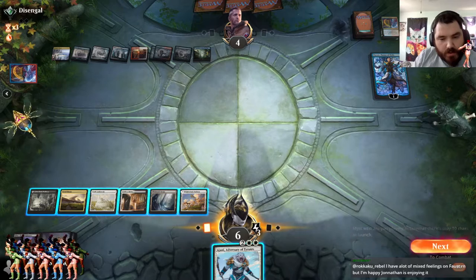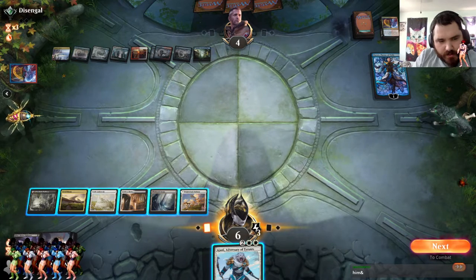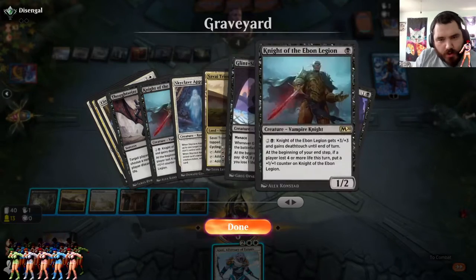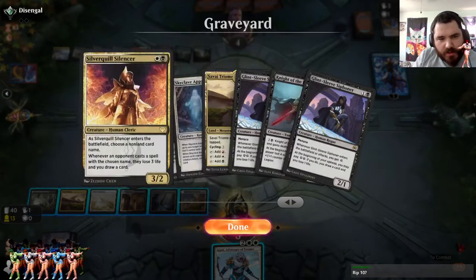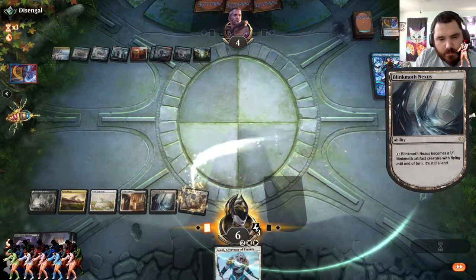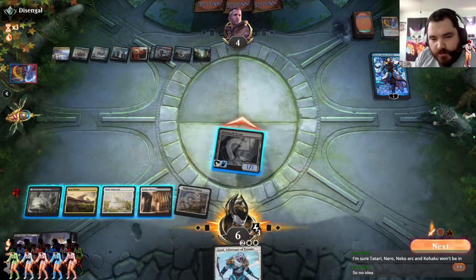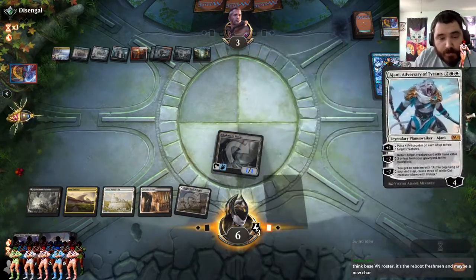Right? Ooh, do we do that? Or do we just commit to the board? Oh, they have enough open for a counter. So... I think we play it safe. We don't even care about drawing extra cards right now. See what they got. Okay. We may as well.